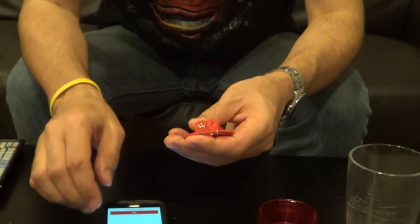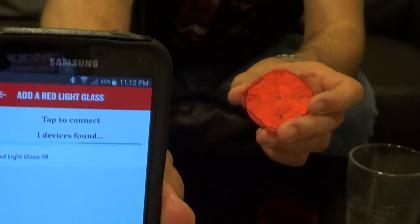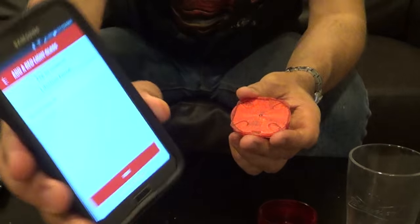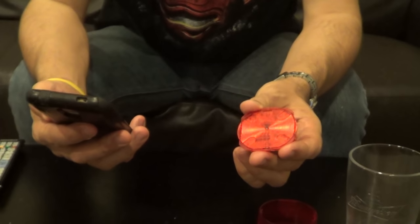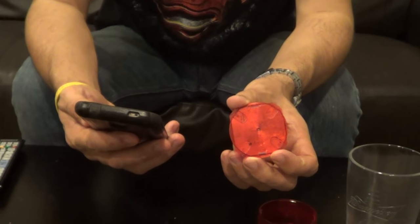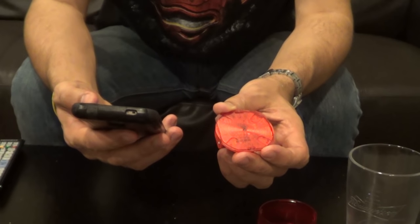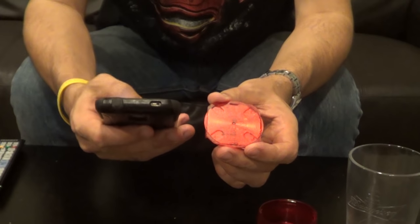It does work, folks — I have tried it and it does work. Oh, there you go — it says it's found it! Now will it actually light up when it goes off? It usually hasn't, so we'll go back, add a glass — it's found it. Will it light up?